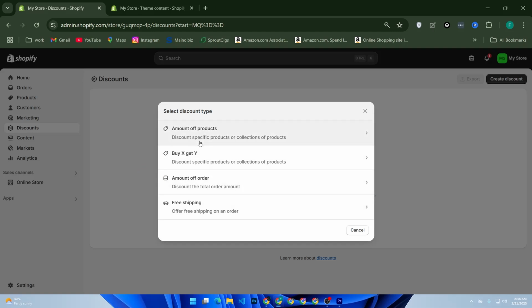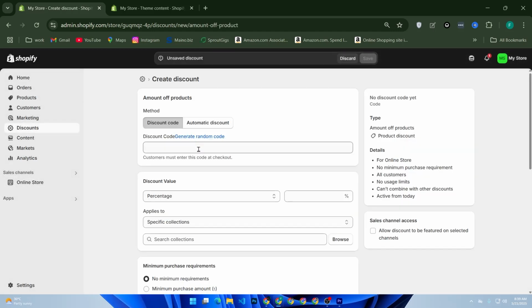Now choose the amount of products, generate a code like that, or manually enter the code, accept 10, include it in your email with a line like, here's 10% off just for you.